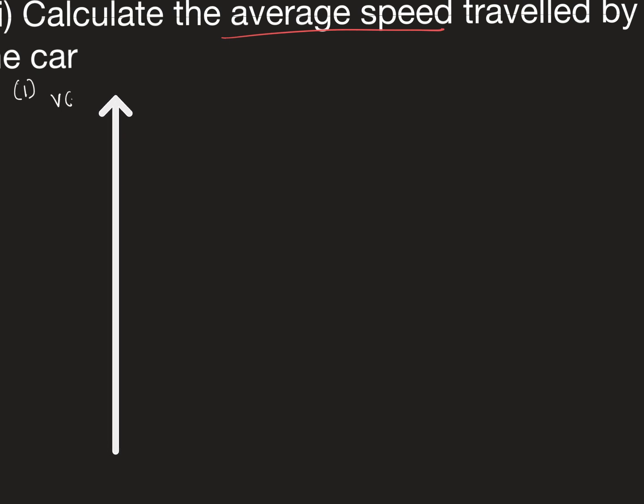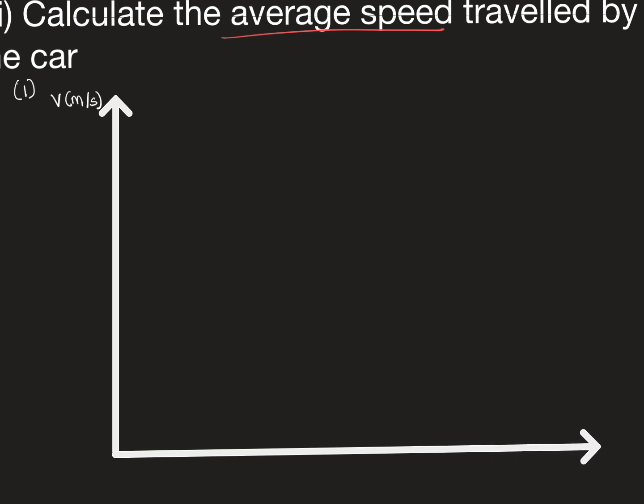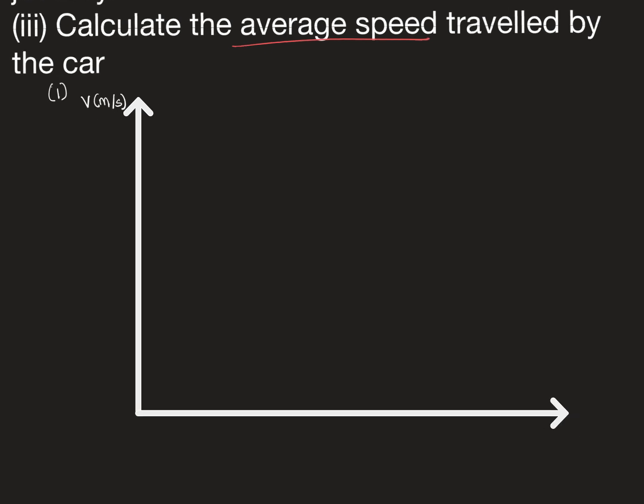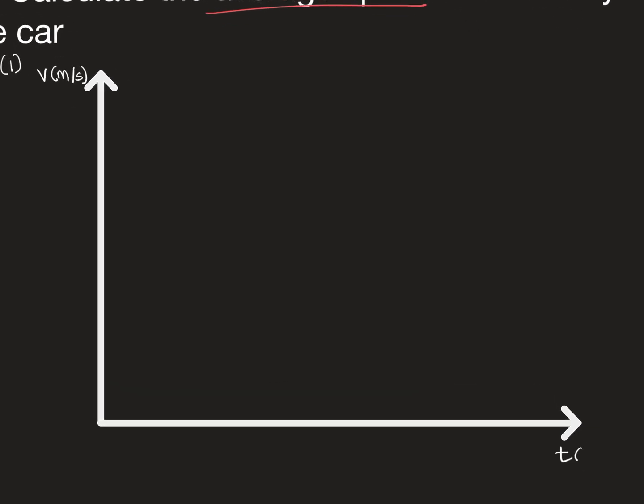we'll have velocity in meters per second represented on the y-axis. Then we will have time represented on the x-axis. That is time in seconds. So let's indicate the starting point 0, the origin. For this motion, the body starts moving from rest and then accelerates at 3 meters per second squared. So we're going to represent that like an upstroke.